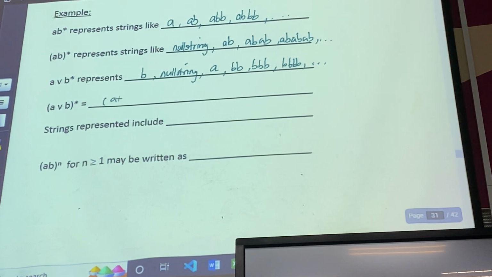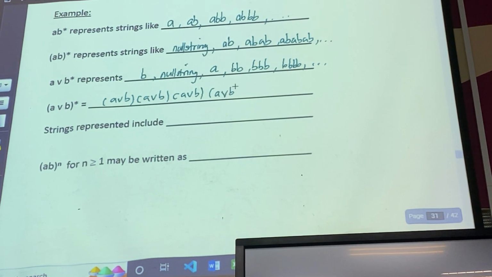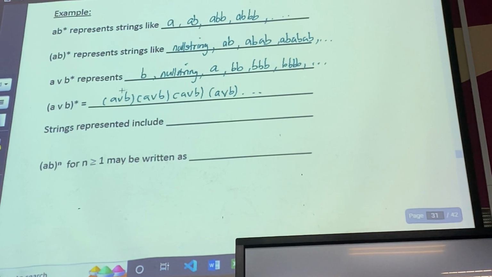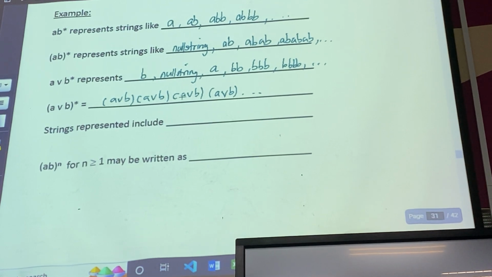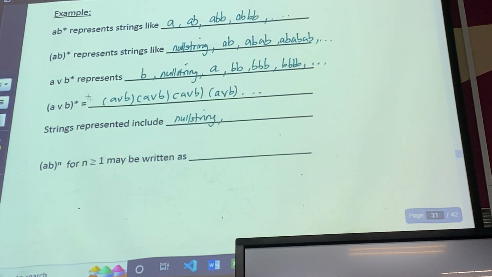So this one, you repeat A or B, asterisk. You repeat how many times, right? Let's say I repeat 1 time, 2 times, 3 times, 4 times, and so on. From the repetition, every time I can choose A or B, correct? If I don't repeat, the asterisk is 0, I don't have anything, then I can have a null string. If the first one I choose A, then the string I can have is A only. If the first one I choose B, then the string I can have is B only.